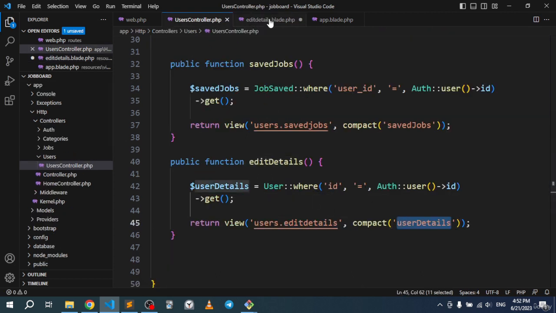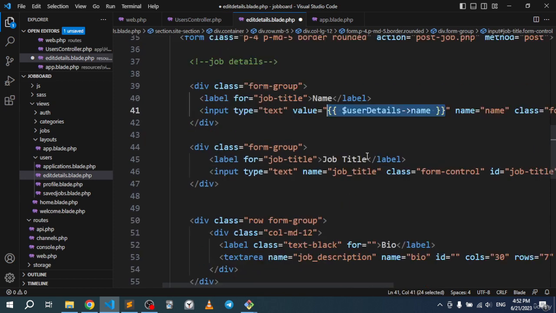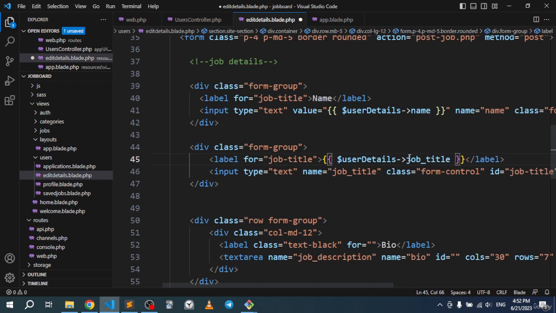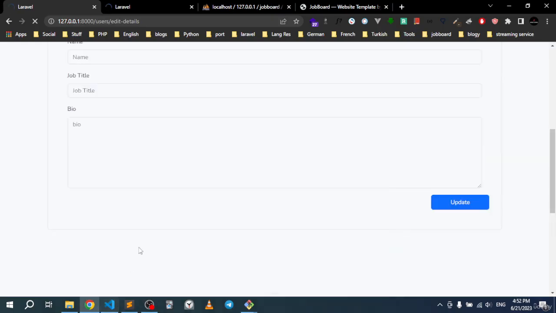Let's copy this, and let's just go user details, and let's go and paste the name in. Let's copy this right here. Let's go at the job title. Let's also go right here, job underscore title, and there is a part for the bio, and save.